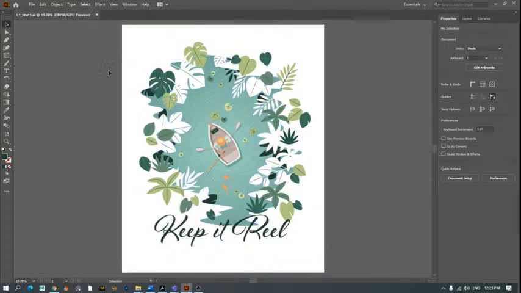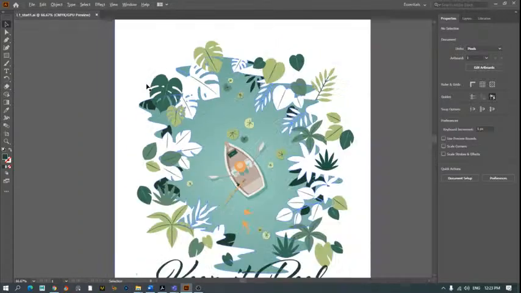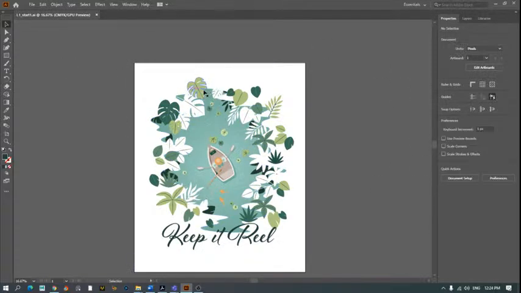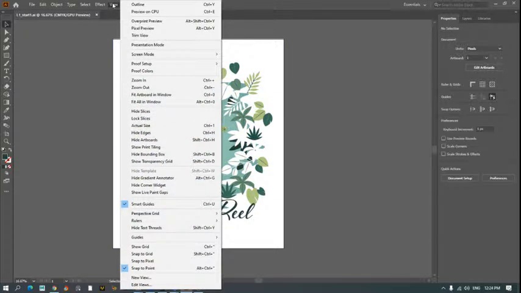Now view, if I want to view 100% completely, or I want to fit this into artboard, or if I have several, you can have more artboards inside one window, so you can do that also. So anything that is related to the view of your scene is over here inside the view.